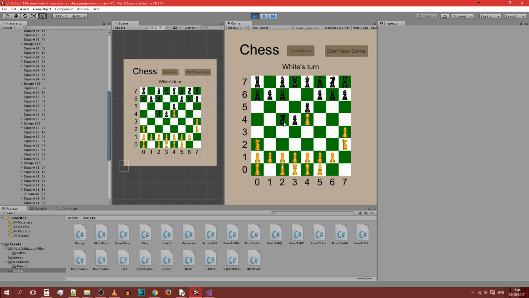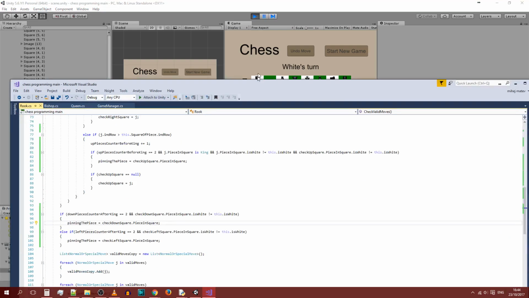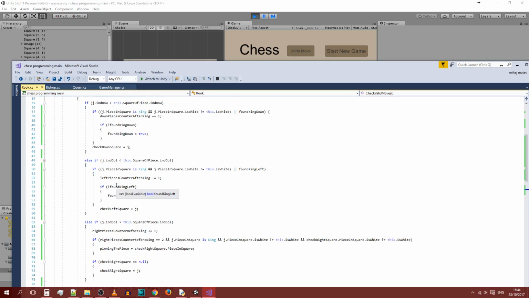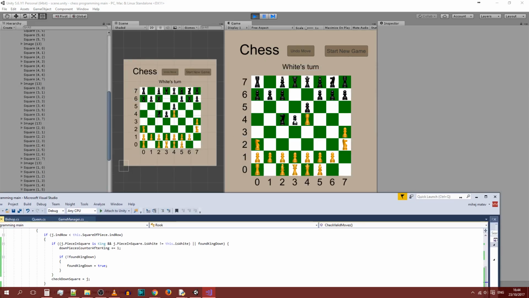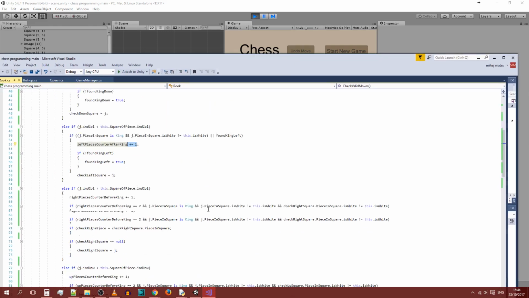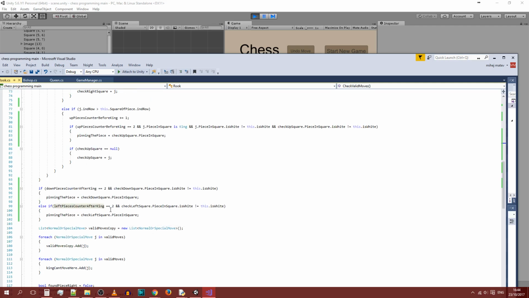There's one piece here which is my king, so I add 1. This is looking at the left direction. I add 1. I look at the next piece. I add 1 again, so that becomes 2. And it stops at the rook. Then again, I have another pinning check here, and I pin this pawn.